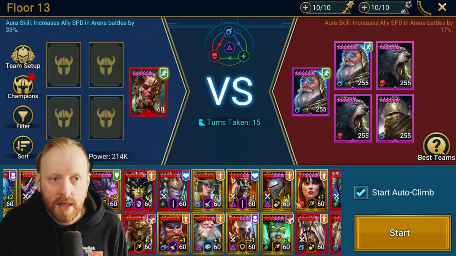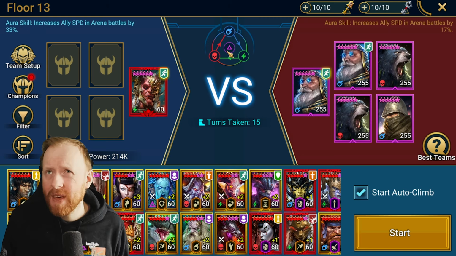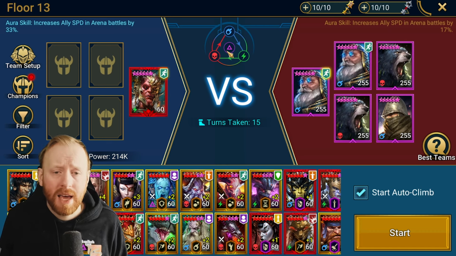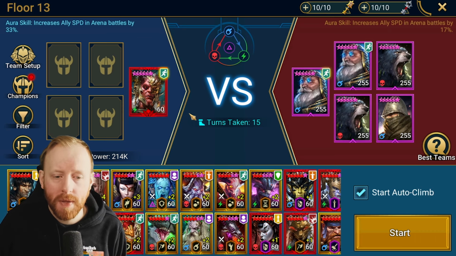Karnage the Anarch. He does have a 33% speed aura. So he's the highest speed aura in arena in the game. I think only Shazar is equal in this 33%. It's higher than Arbiter. It's higher than things like Sun Wukong, Shu Zhen. It is the highest in the game. So very good to pick in arena if you really want to go fast and win that race.